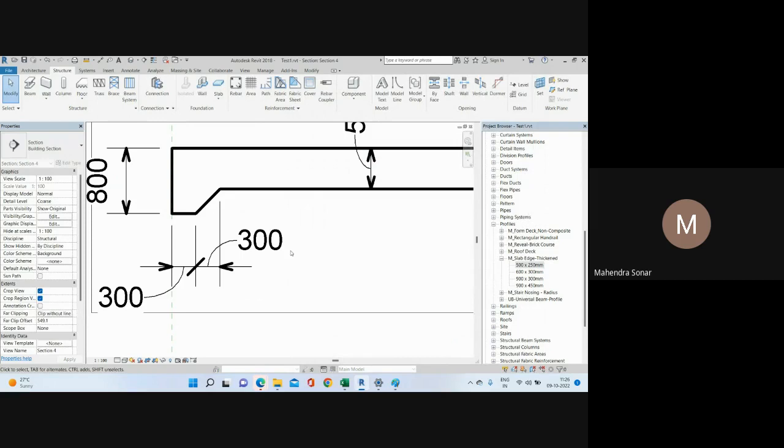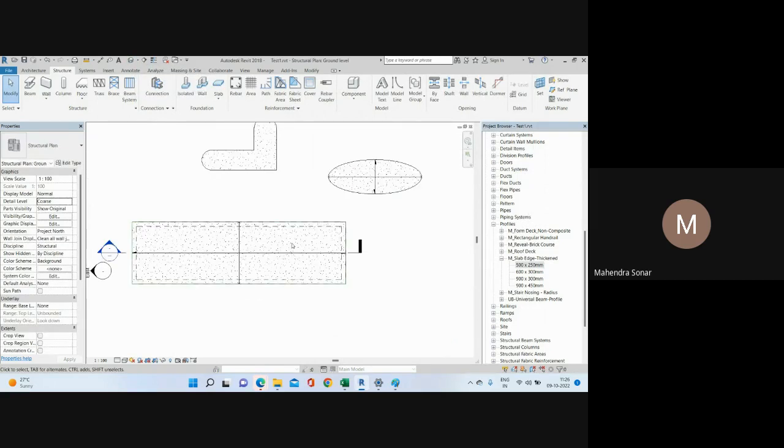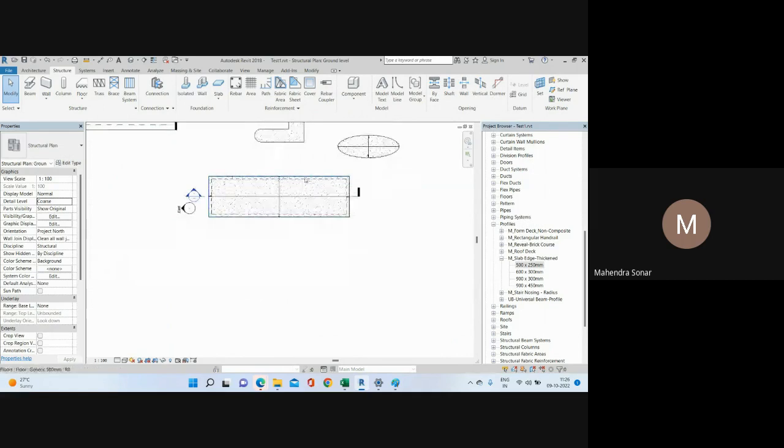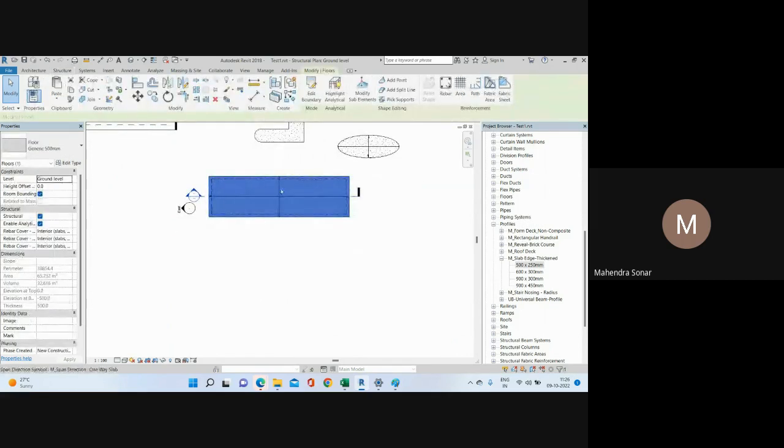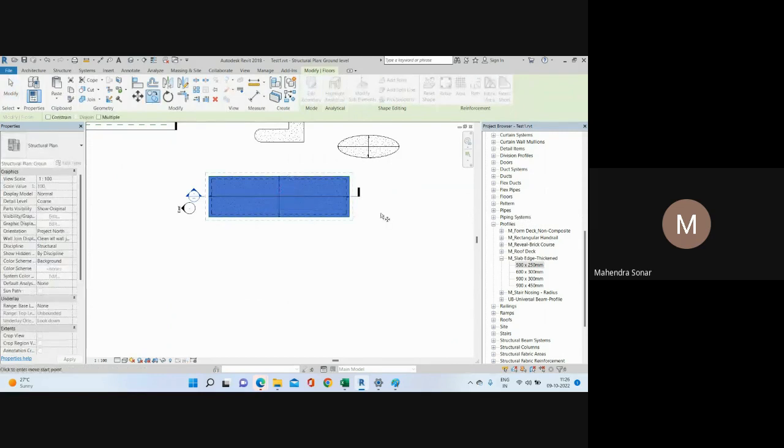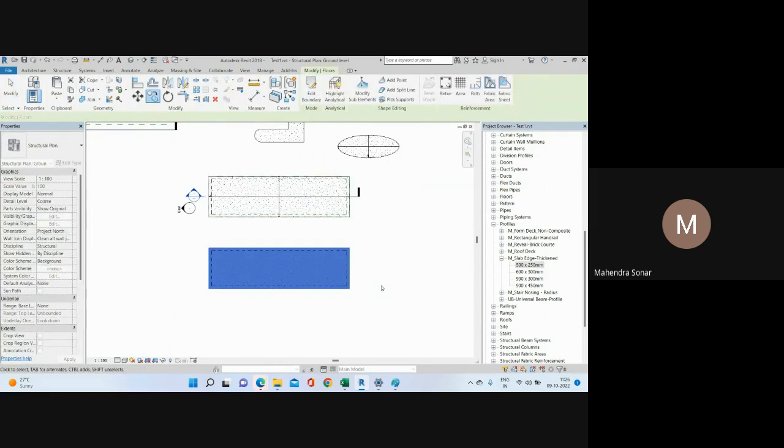After that, suppose I go again and copy this same slab. Select this and type CO for copy, and just paste, right?